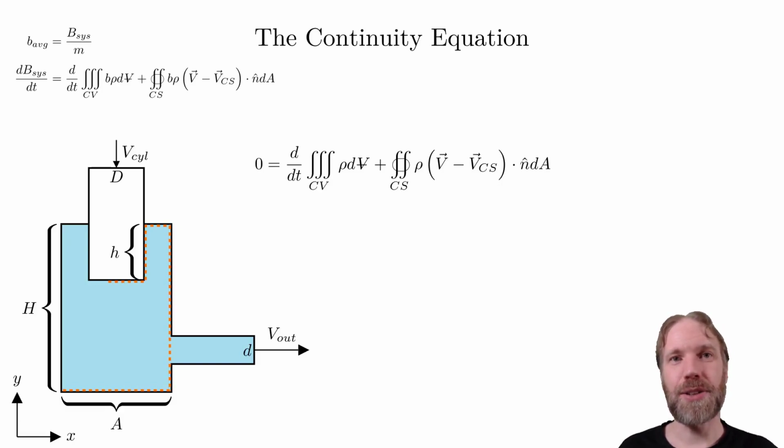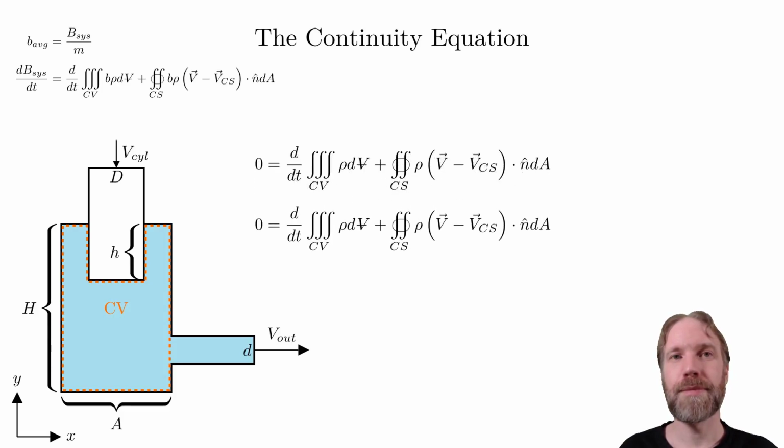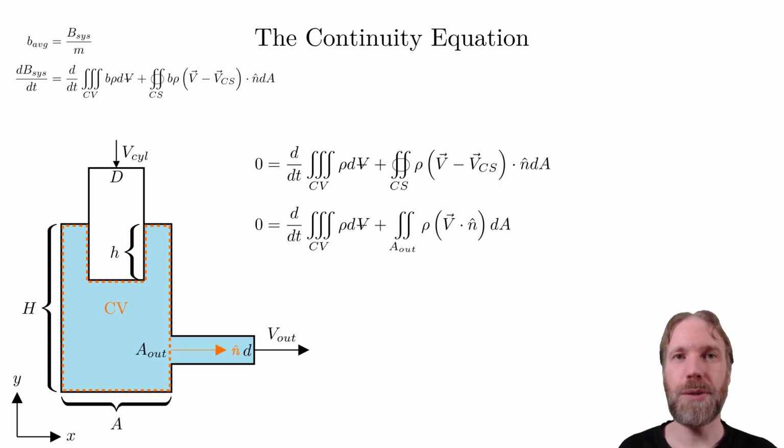Start by defining the control volume as the water inside the container. We can assume that the control volume is stationary. Moving control volumes are normally only used when dealing with moving objects. We can see that we have one outlet. Everywhere else, the surface integral is 0. Add in the normal vector, which always points outward from the control volume. We see that the normal vector has the same direction as the velocity, and the dot product becomes positive v_out.